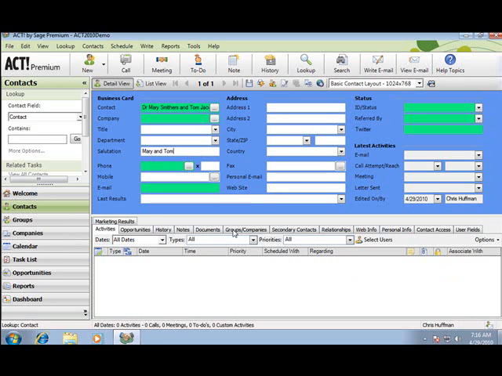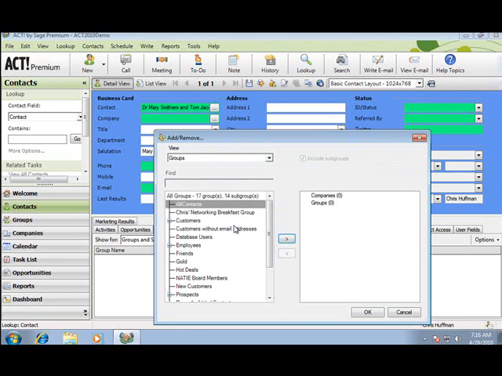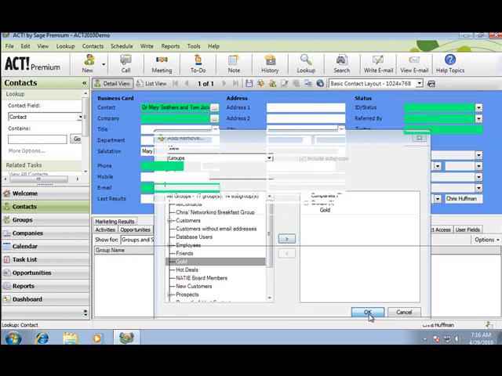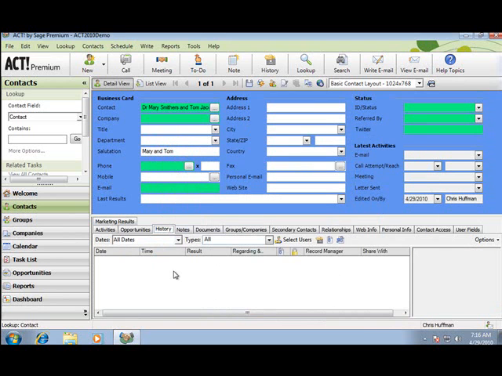If I go to my Groups tab here, I can click Add or Move Groups, and I can find a group called, for example, Gold, and I can add Mary Beth to that group. The problem is, if I go and look at history, even if I refresh history with the F5 key, I've got no history of this. So what I want to do is use the ID Status field. I'm going to put a value of gold here, which there already is one.